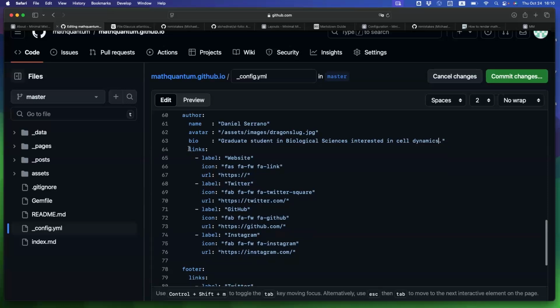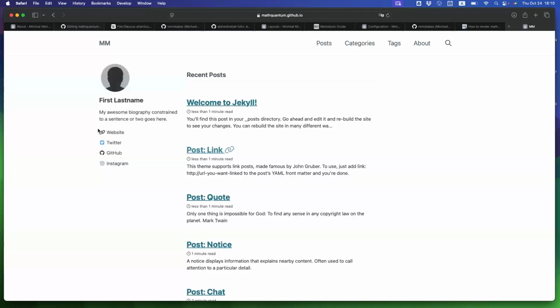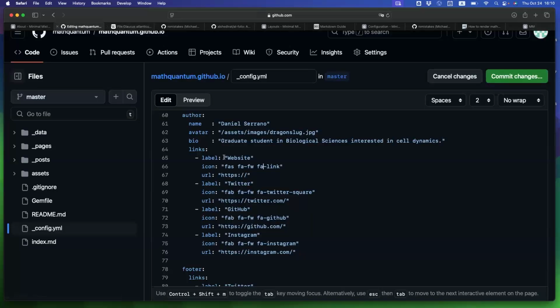But then under that, you have your links. So this is where you would go. I'm not sure why you have a website link in the website, but I guess that's useful in some cases. But yeah, it has these links right under the photo here in the template. You see that it has a link to a website, to Twitter, to GitHub, Instagram. So basically, go ahead and whatever things that you do have a link for, populate that with it.